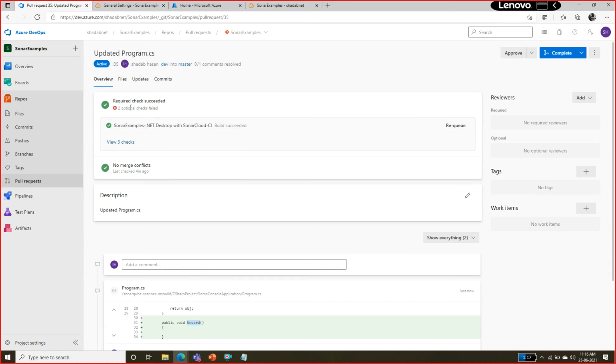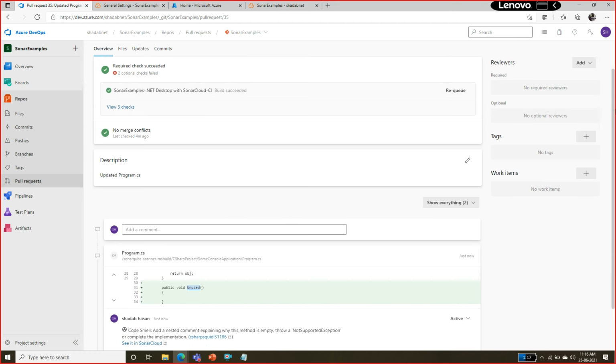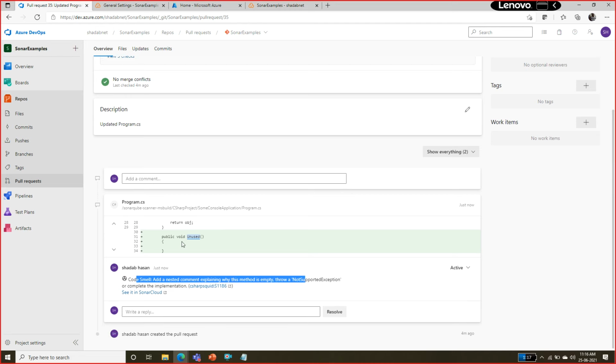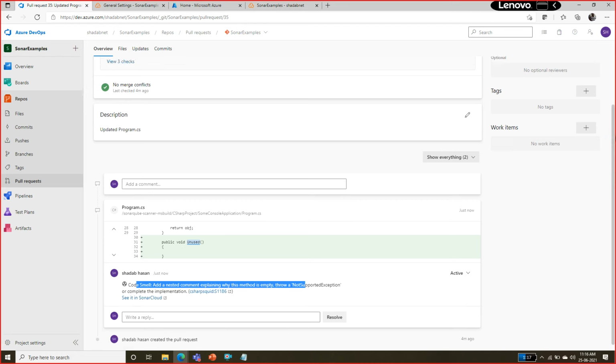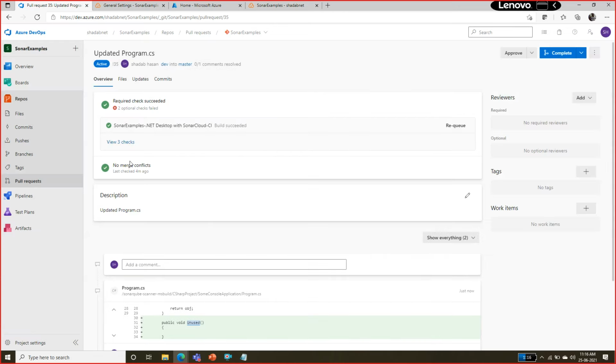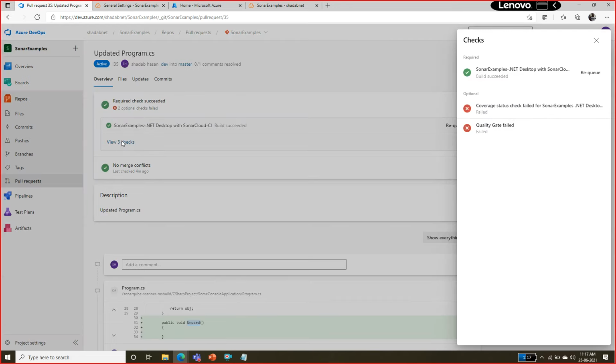Okay, so now it is coming, and you can see in the PR itself, this is flagging an unused item. It is saying this is the code smell for you. Click View all checks, and you'll be able to see the code coverage and that the quality gate failed. These are the things you should be able to check during the pipeline. If the quality gate is failed or something has happened, then you can say it has not passed.